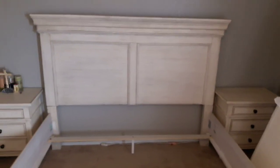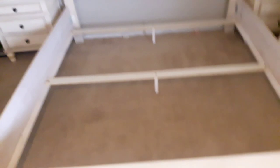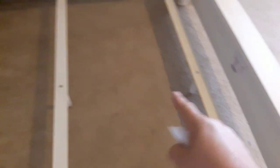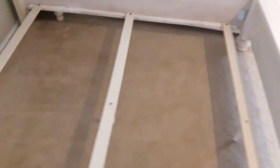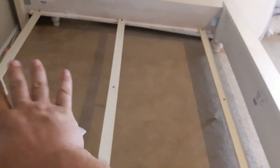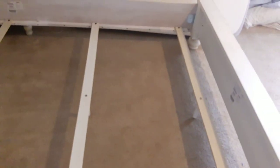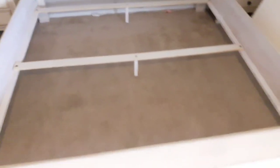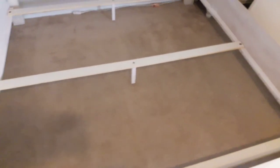We also got the king-size bed. The headboard itself is about 150 pounds. One thing we did not like — all of our other beds had slats, but this one comes with only center supports and no slatting system. So I'm going to have to go to Home Depot, get some hardwood slats, and then put a piece of three-quarter-inch plywood over it so we don't need a box spring and can support our new memory foam mattress, which I'll show you in a different video.